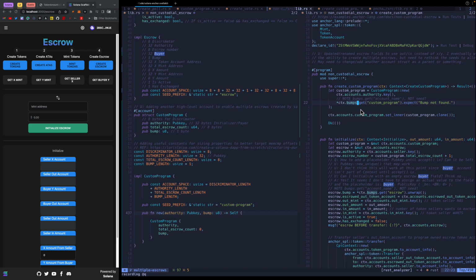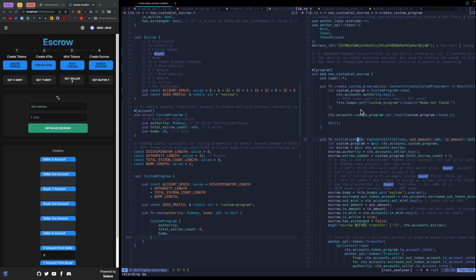And part of how we create a new custom program struct is that down here, we create a new function on the struct called new, and we have to pass it the authority and the bump, and it will then just set those values directly into our structure. So looking good. So we have that.